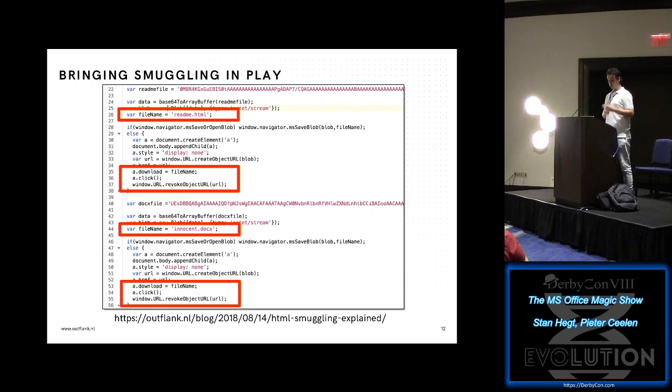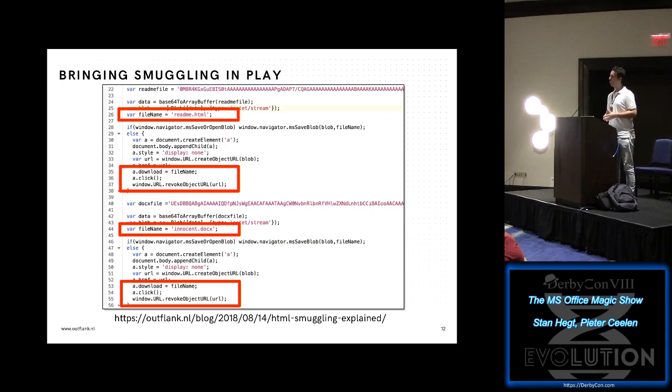So Stan made an excellent write-up on smuggling. It's not something we invented, but it is really a cool technique, just besides of the office stuff. So this completes the trick. We have a website which generates two documents. The first is a README file, which is a polyglot with a .dot and some HTML content, and then the docx file that really loads that template.